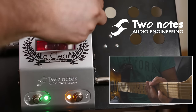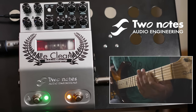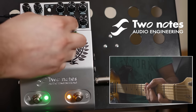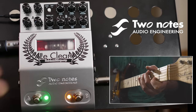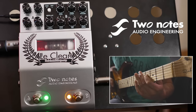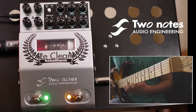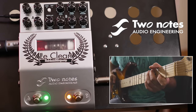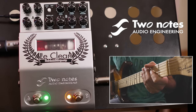Let me back off the bass because I'm going to be clipping the front end here, so let's just bring the volume down. So for DI'd speaker simulated tones as well, that kicks ass, guys, it's fantastic. Bring a little bit more bass back in. Push that channel all the way, bring the gain up. A massive amount of gain available on there, and I've not even put the volume all the way up on that channel, so we can get even more.